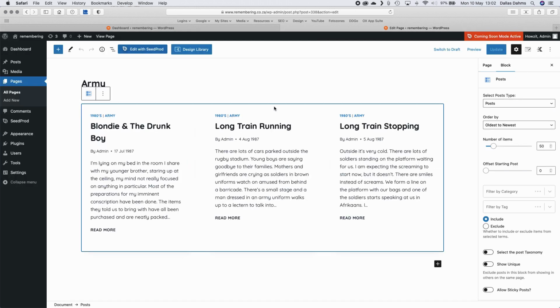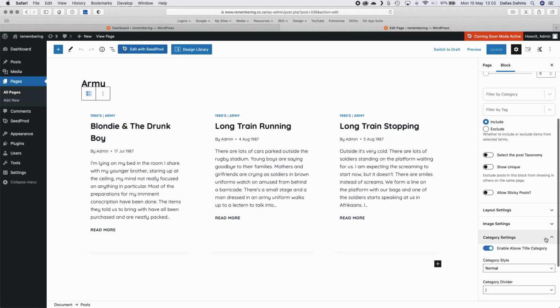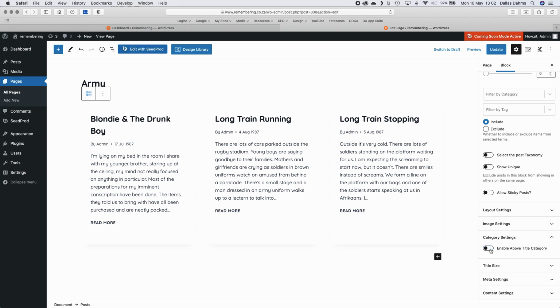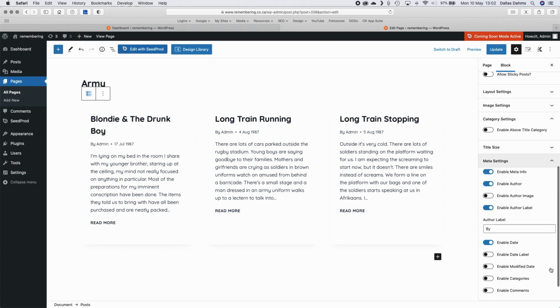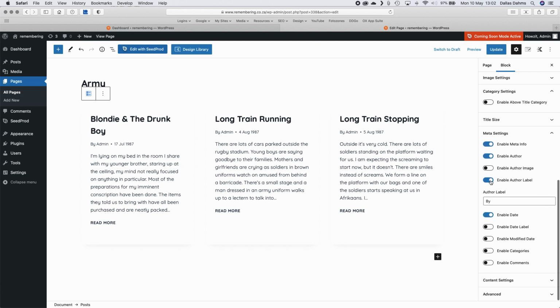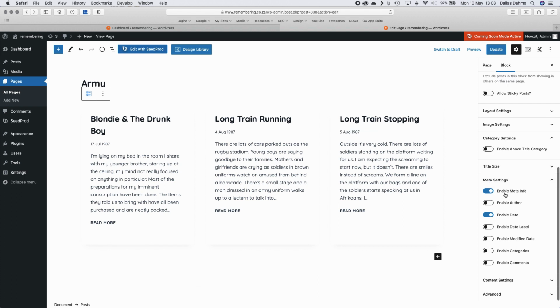And if we select the block, we should get those same settings over here. And we just switch them off like that. Meta settings, we want the date. We don't want the author. So just the date, and we are good. So I will repeat this process for all of the different categories that I will be writing into. And I think that is where I'm going to leave it for now.